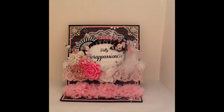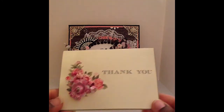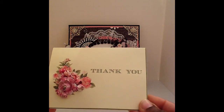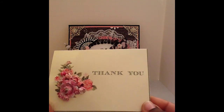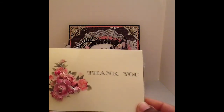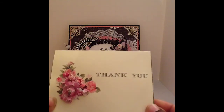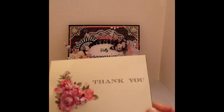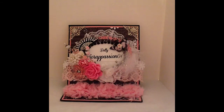Cynthia was so kind and she sent me two ATCs instead of one, and I want to share them with you today. First off, she sent me this cute card and I love these tiny little flowers on here. She used the flowers to accent the image that is actually on the card, which I thought was very clever. Thank you, Cynthia, for the card — she has a nice note inside as well.